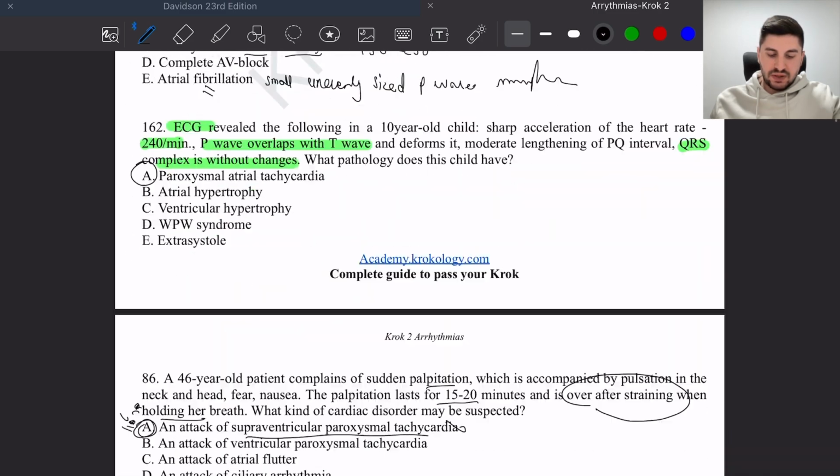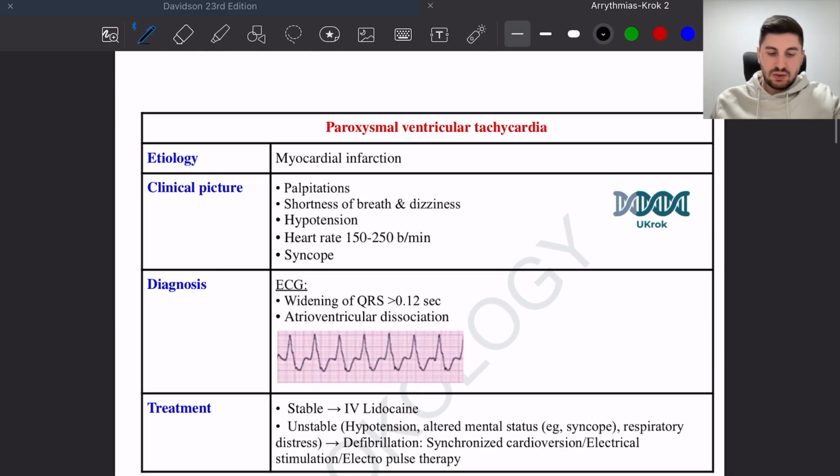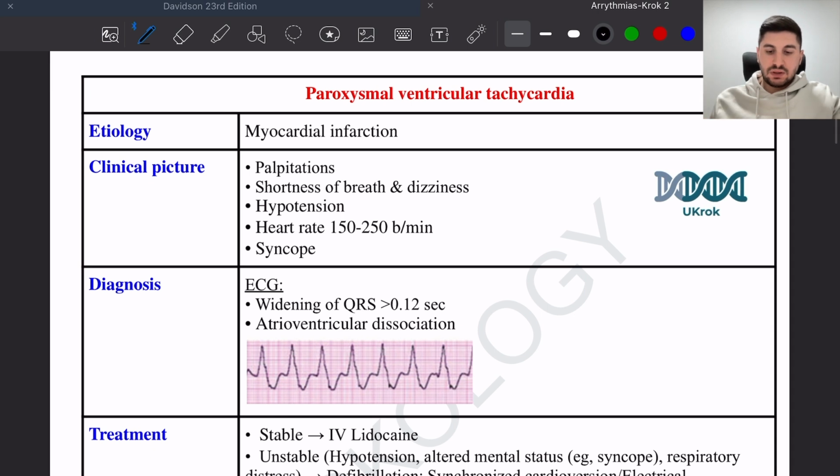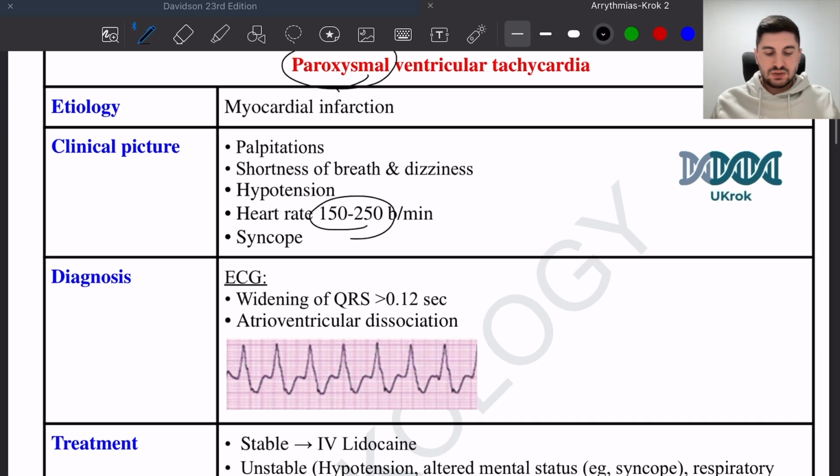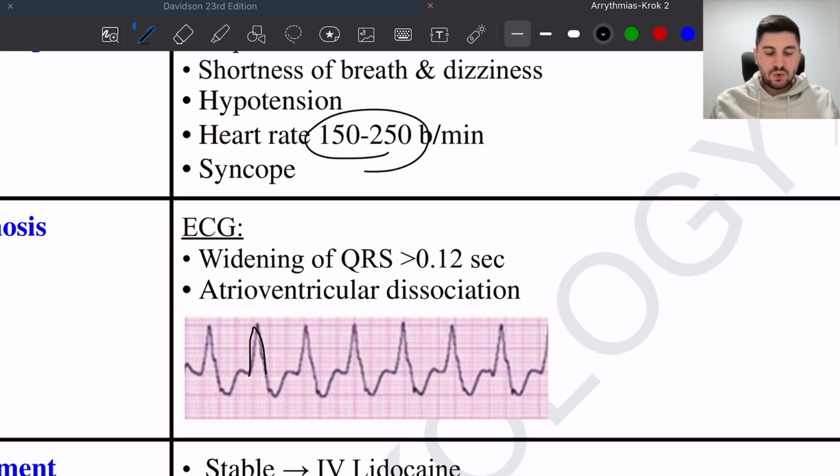and we go to the next one, which is a similar one, but it's happening in the ventricle, right? When we say paroxysmal, as we agreed, the heart rate will be between 150 to 250. But in this case, it's starting in the ventricle, and there will be changes in the QRS. So the QRS, as you can see here, is a widened QRS, not the narrow one we saw.